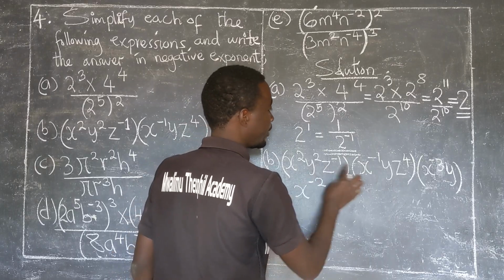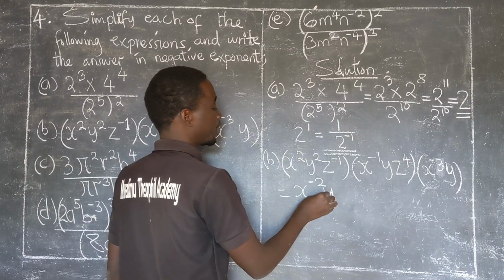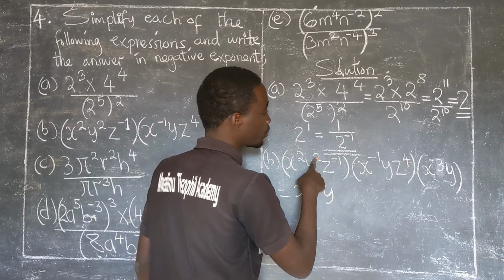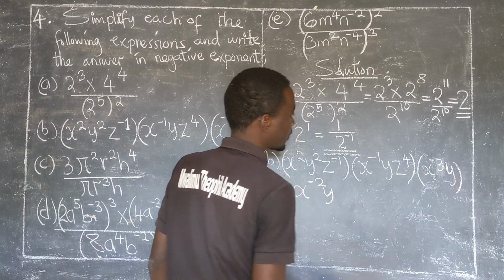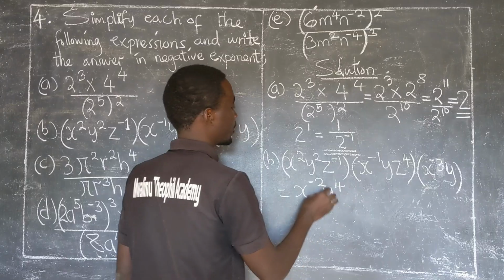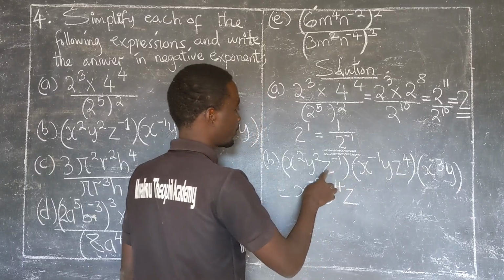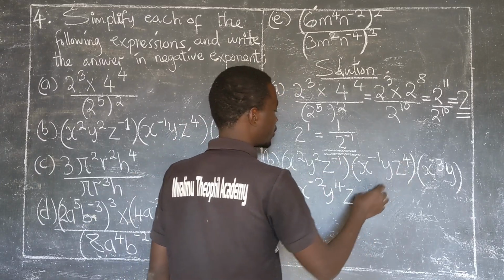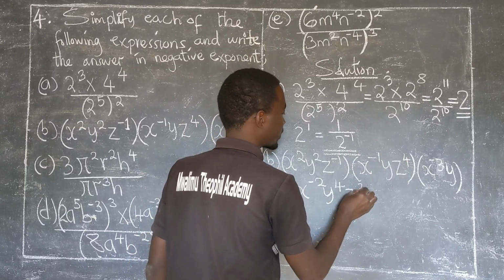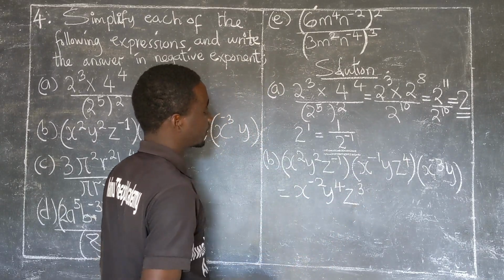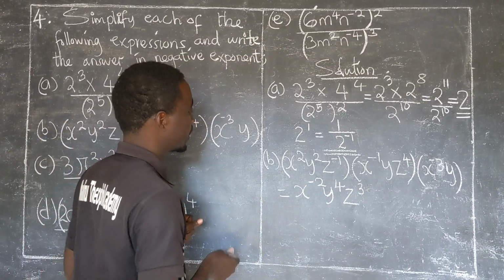Here we have y. Now we combine y through multiplication. Now we add the exponents. 2 plus 1, we get 3. 3 plus 1, we get 4. Now y raised to 4. Z. We have z here and here, 2 parts. Now we have z raised to negative 1 times z raised to 4. We take a single z and we add the exponents, negative 1 plus 4. We get 3. This is the answer, but we are asked to express the final answer in negative exponent.